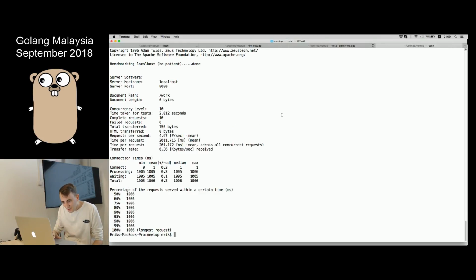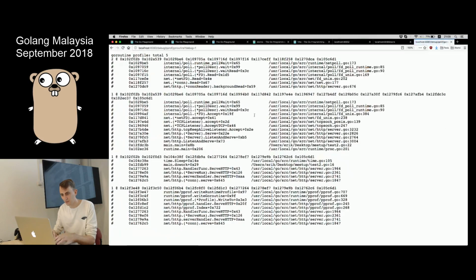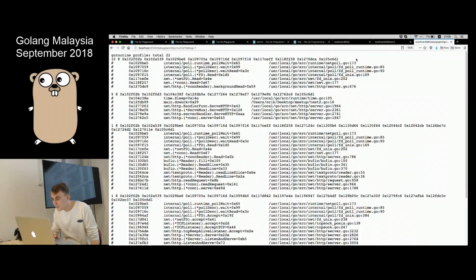Yes. 2 seconds. Now I got it. No, yeah, okay, now you see. Yeah, now 9. You just weren't refreshing it. Right? Yeah, I think so. I don't know exactly. So now it did actually, you see here 9 Go routines running in the time. So this is useful to debug.